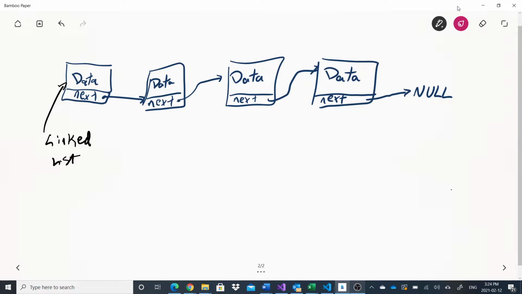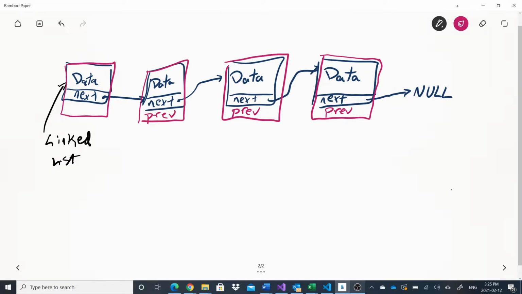Instead of just having a linked list, we're going to make a doubly linked list. This means the following. I'm going to put a little box around the whole thing. Previous. It looks just like a linked list, except you can point to the next, and you can also point to the previous. So this previous is going to point to null, but this previous points to this one, this previous points to this one, this previous points to this one.